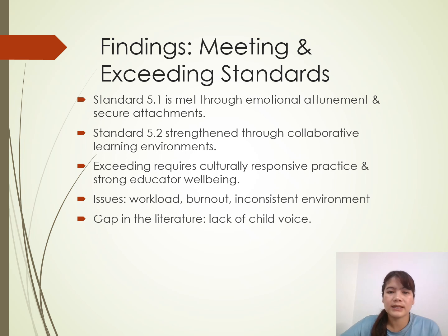Findings: meeting and exceeding standards. My findings highlight several ways Quality Area 5 can be met and exceeded. To meet Standard 5.1, that is the relationship between the educators and the children, educators must demonstrate warm, consistent interactions, active listening, emotional attachment, and upholding the dignity and rights of every child. Trust and predictability form the foundation in this element.